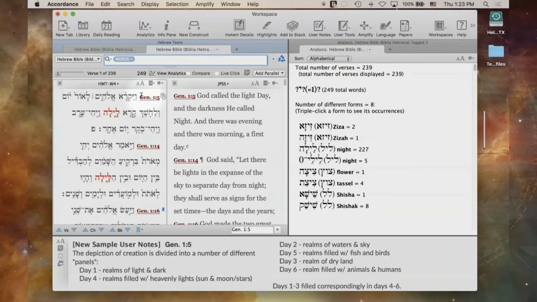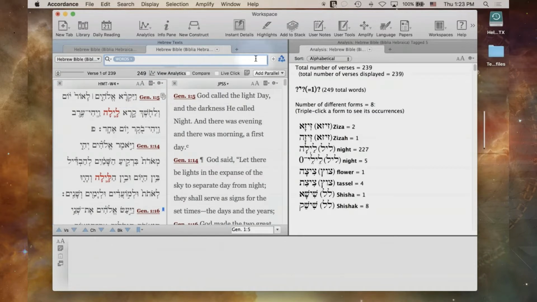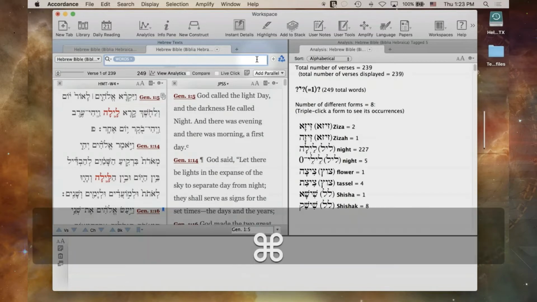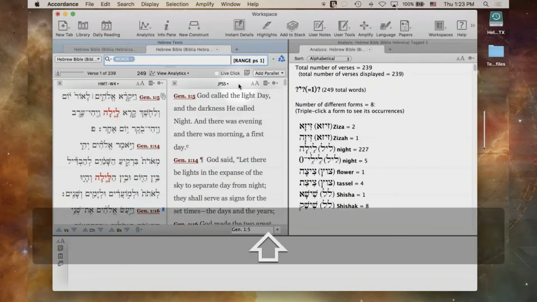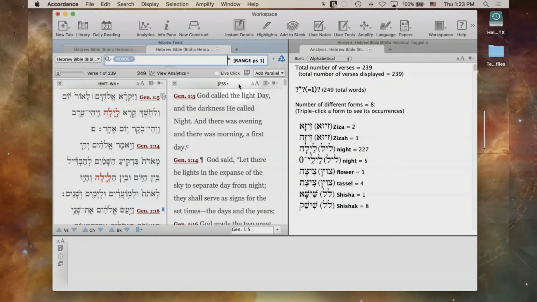Well, first of all, we need to do a range. We have two ways of doing a range. We can do the range command, so Shift Command or Shift Control R if you're on Windows, and I can put Psalm 1, or I can use the range dialog, which I'll show you, the range pop-up menu, in a minute. So I'm saying I want to look in Psalm 1, and now I want to look for any word that has a shva on it. I'm sorry, when I said an asterisk stands for any word, on its own it stands for any word, but combined with other things it stands for any number of letters, or 0.